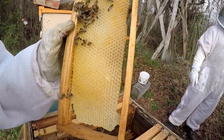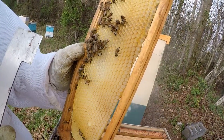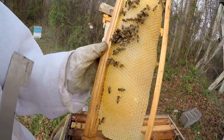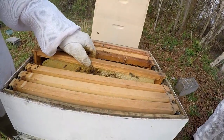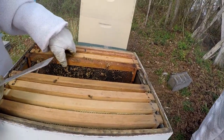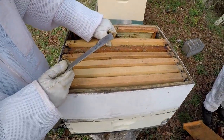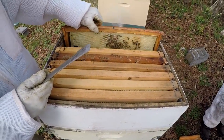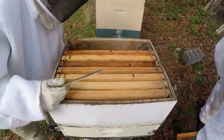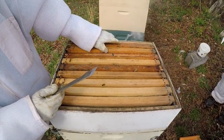The ones that are housekeeping, are those some of the youngest bees? That's their first job. Housekeeping's the first job. So I'm not going to disturb them any further because I've seen eggs. And then you come back and check on them in a week or a couple weeks. The thing about it is you can check on them as much as you want to, really. When I first started, I'd look at them at least once a week, just because it's fun.